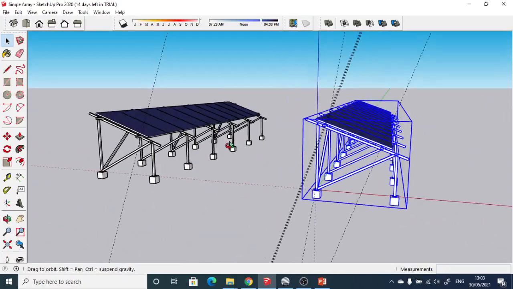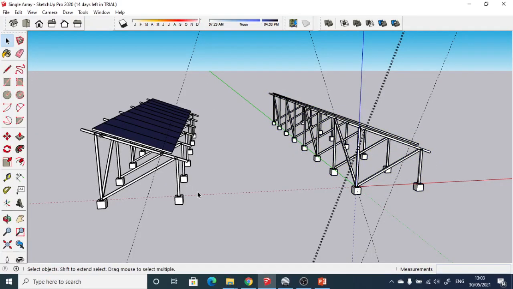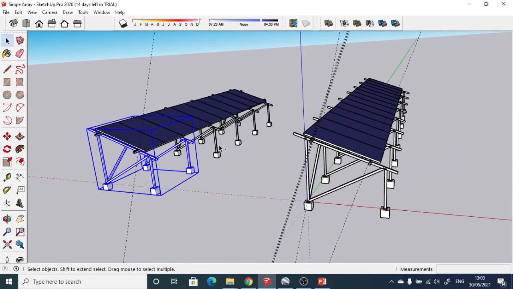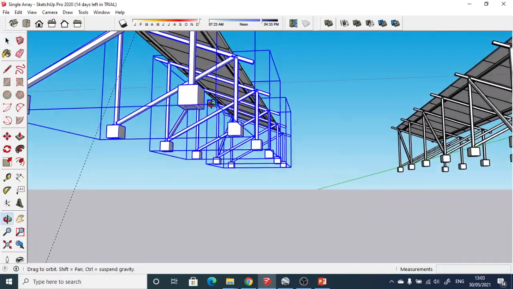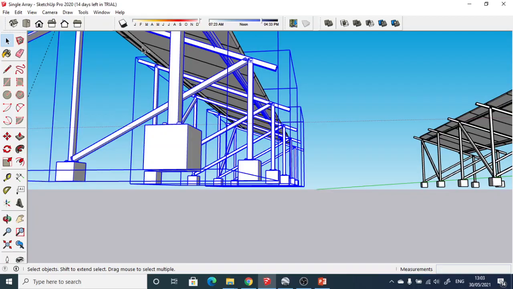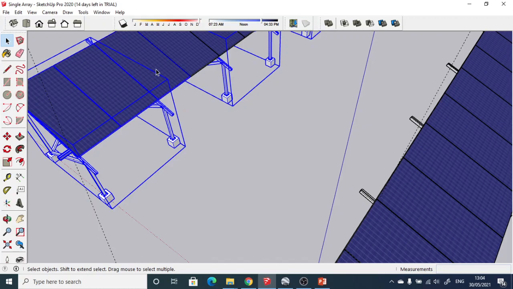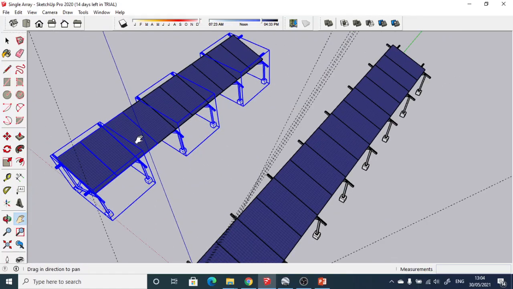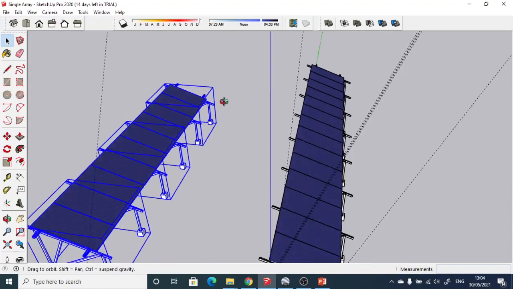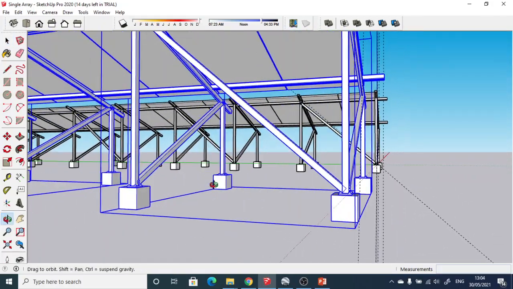Simultaneously for the smaller array also we make the group over here. So again I'm clicking over here, selecting command. We select this particular array, that is the lower side of this array, then this, and the third we are selecting over here. On the below side we select the purlin also. So this purlin we have selected, this we have selected. Now we have to select the solar panels also. So this 1, 2, 3. This is our 4, 5, 6, 7, 8, 9 and 10. So the 10 solar panels we have selected. Make sure that any nut and bolt or screw should not be left behind over here.